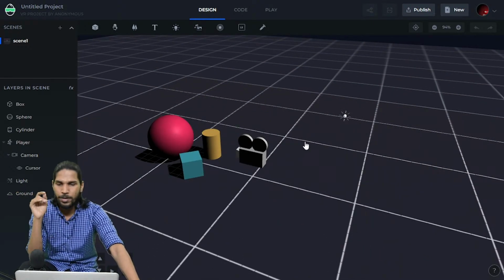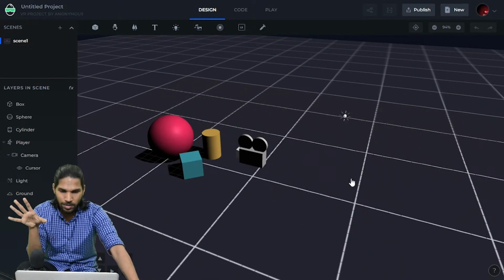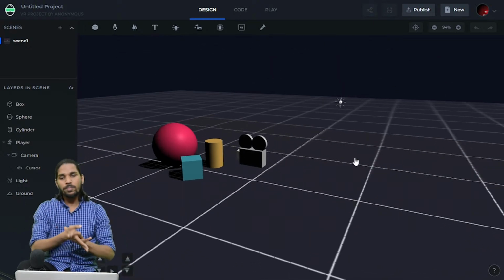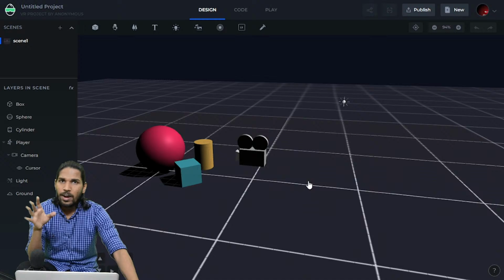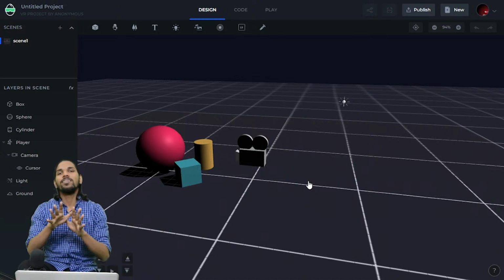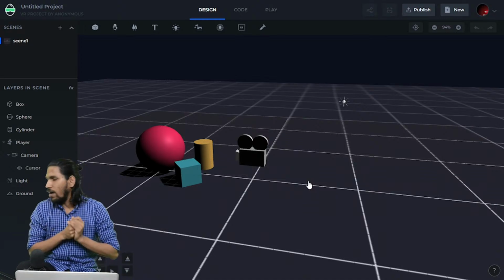Voxel Painter app. I'm going to try to keep it as short as possible because generally my videos tend to be longer. So let's try. I'm going to try to complete this in the next half an hour.